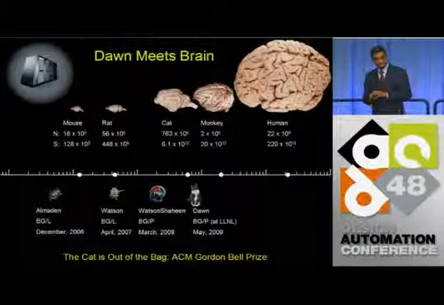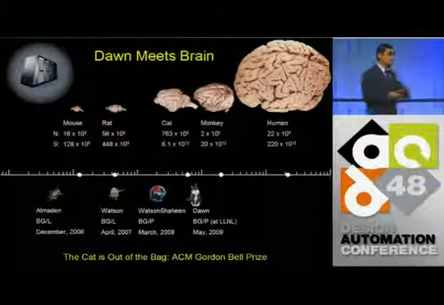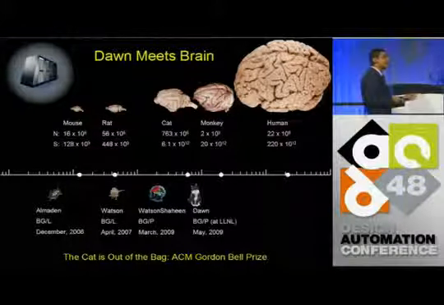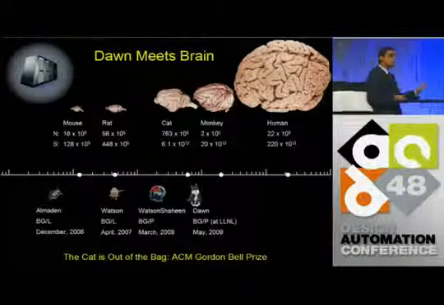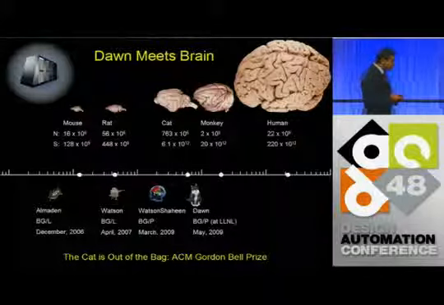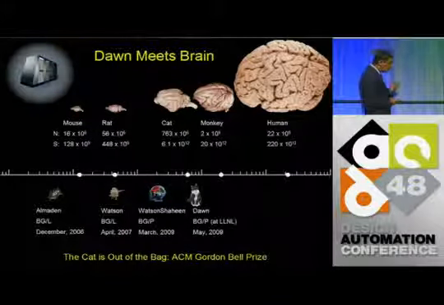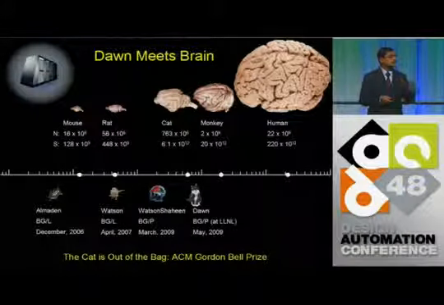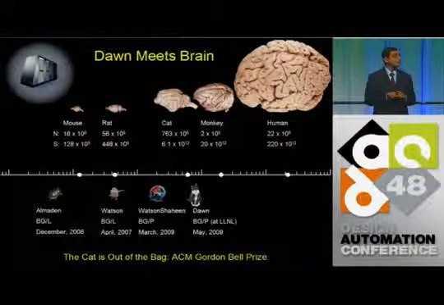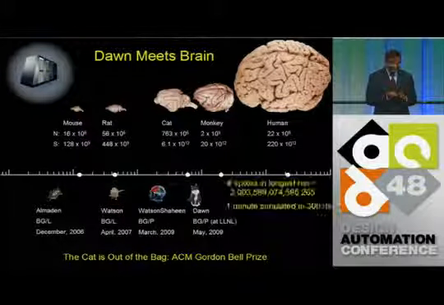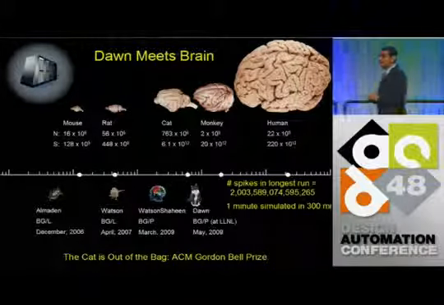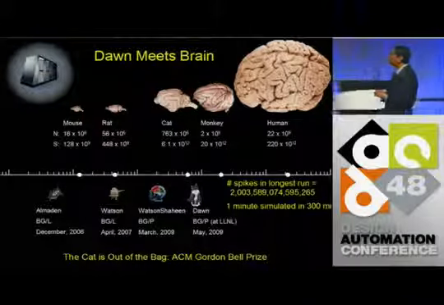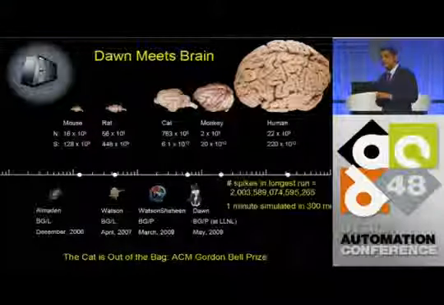Put it all together, in 2009, we were able to run a simulation with about 1 billion neurons, 10 trillion synapses, about 100 times slower than real time. So this really allowed us to truly understand computationally the power consumption of these algorithms. And this simulation had, I can't even count how many zeros are there, 2 to the 15th or so spikes in about 1 minute simulated in about 300 minutes.